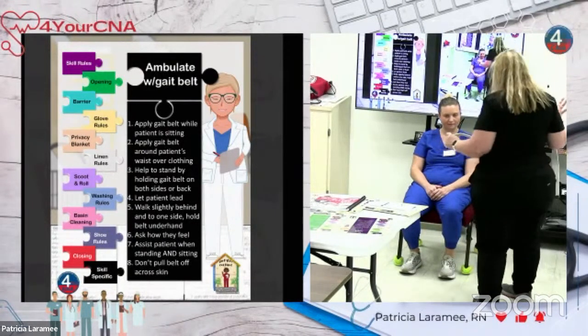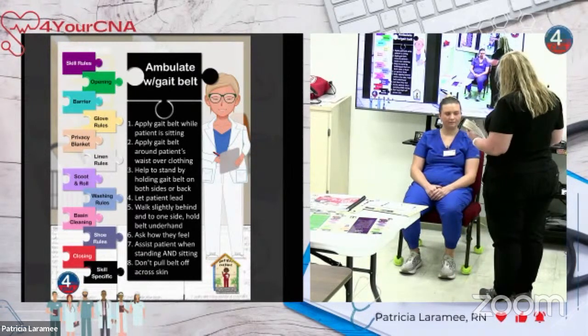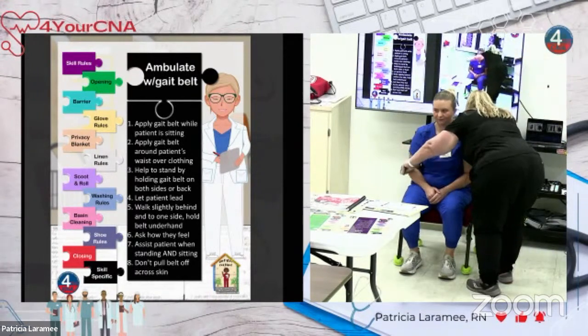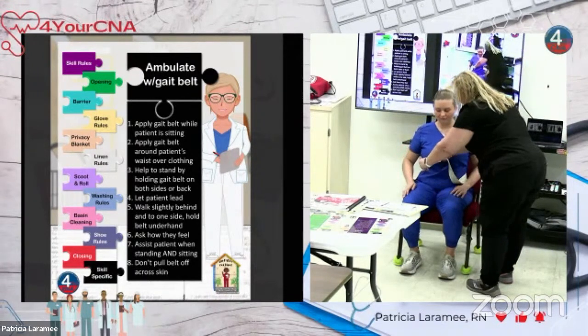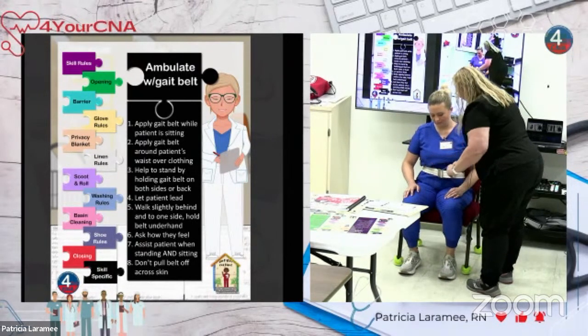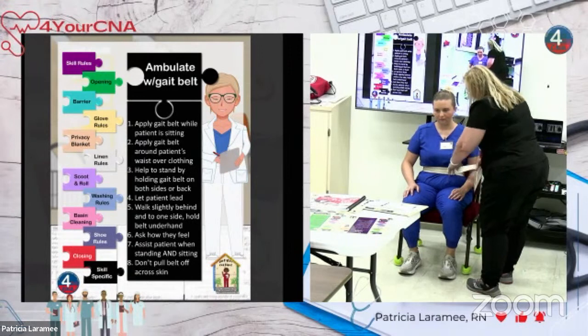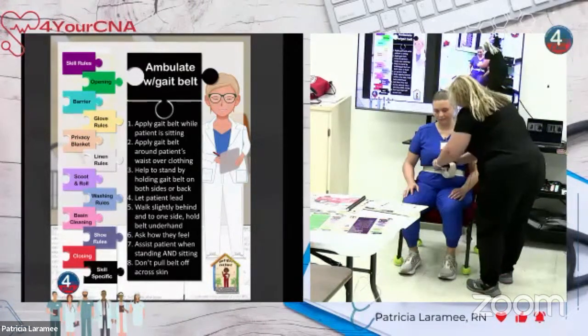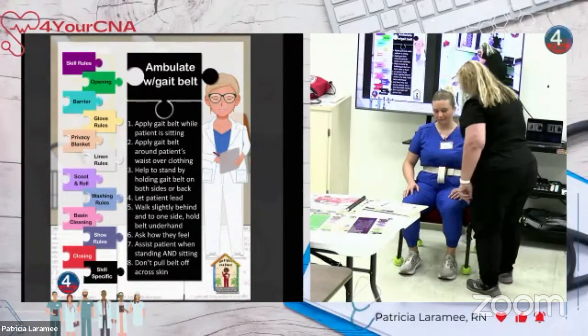I'm going to put this around your waist. This is going to help me lift you to a standing position and provide a little stability while we walk, okay? So I'm just going to slide this behind you, making sure that it's flat. We're going to put it through the first guard by the alligator teeth, and we're going to pull it so that it's snug. I'm going to check it with 4 fingers. I'm going to lock it in and just tuck that tail.